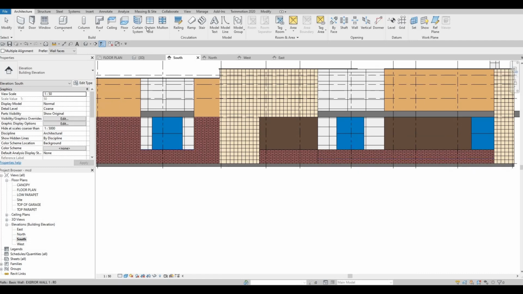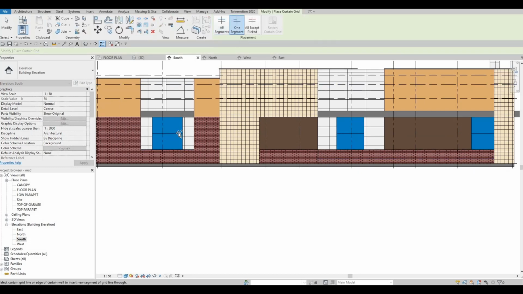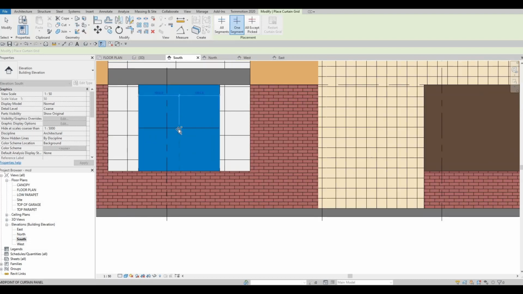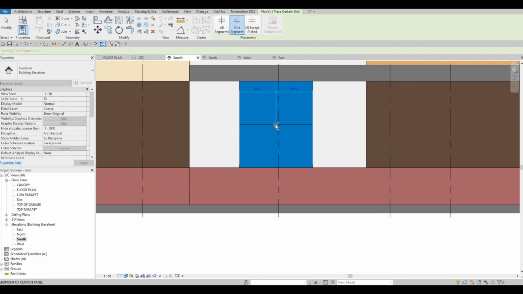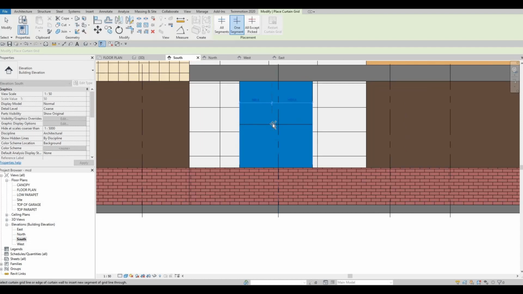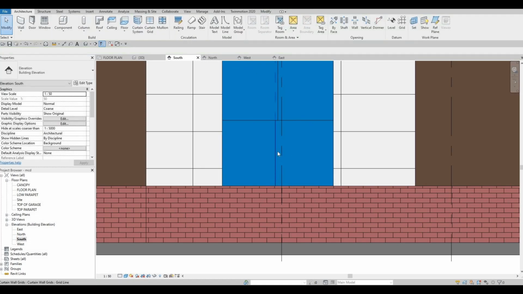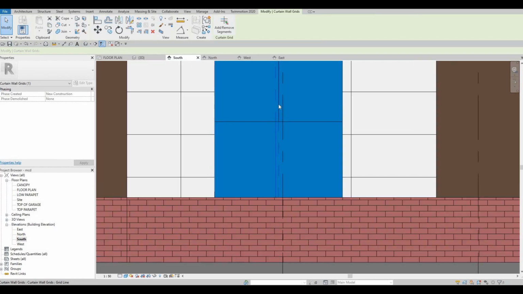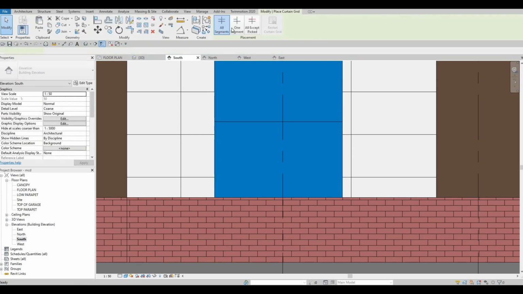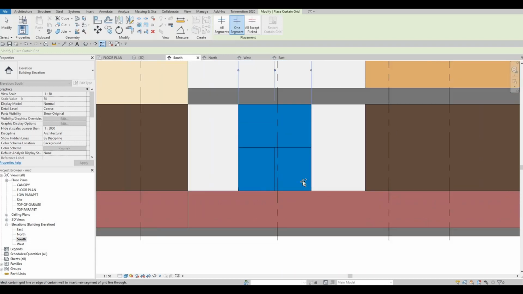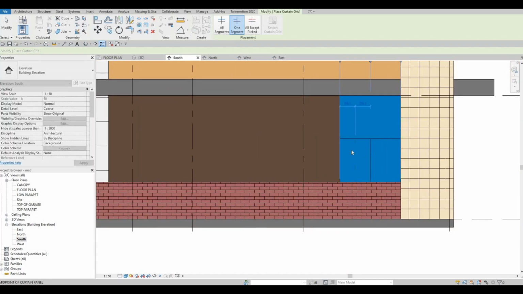Once we have that, we could add in a curtain grid again, but one segment going below. And then align this, and then I just want to delete this. Just gonna delete this again, and then just add the segment again. I want to make sure this is in the middle.